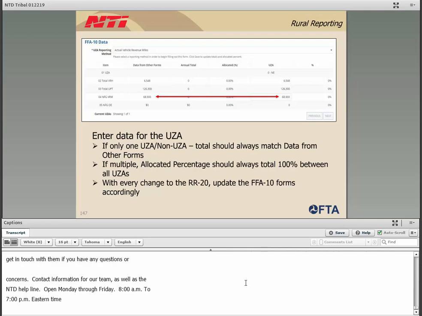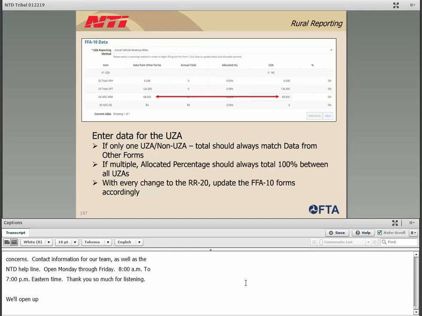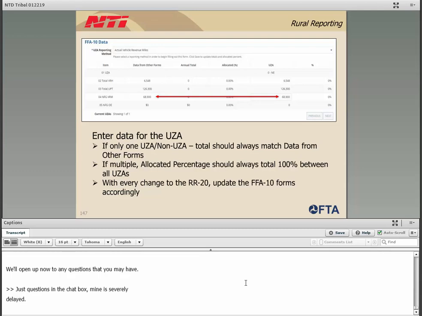Yes, just type your questions in the chat box, even though mine is severely delayed. Some of my stuff isn't even showing up, so I apologize. There's not much I can do about that. It's the connection with Adobe Connect, I guess.